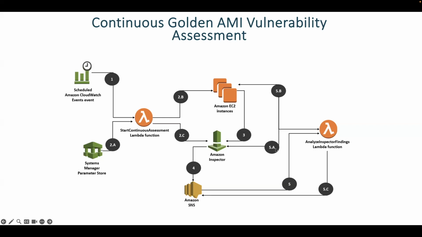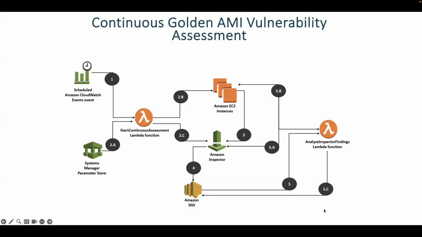So later in step 5, you will see the findings from Amazon Inspector are processed by the analyze inspector findings Lambda function, which performs 3 key actions. In 5A, the function pulls findings data from the SNS topic. Once that happens, in 5B, it maps the findings to the specific EC2 instances or resources that were scanned. And in 5C, it analyzes the findings and takes action, such as sending detailed alerts to a monitoring system, say creating tickets in a task management tool for remediation, automatically initiating patches or fixes based on predefined rules.